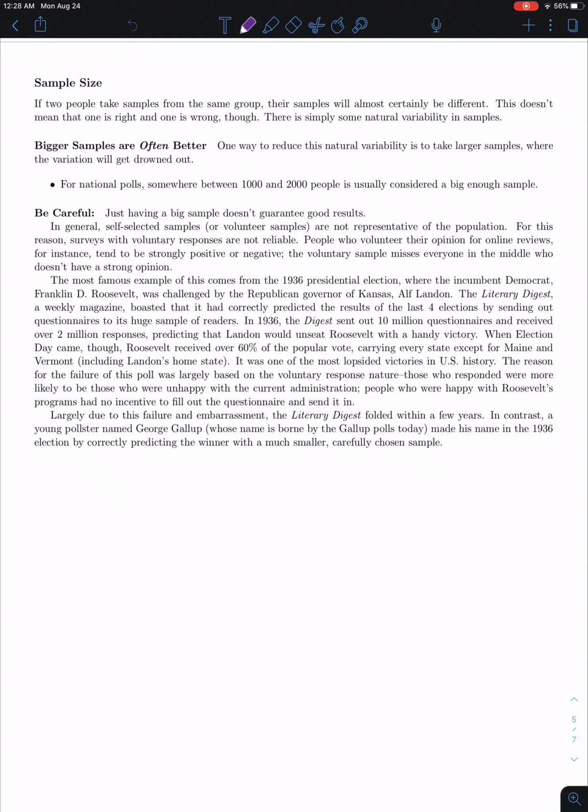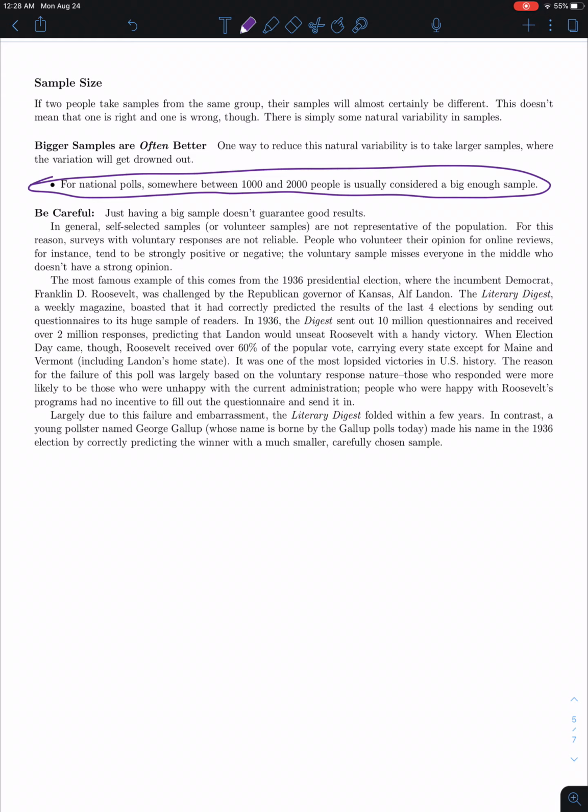It turns out sometimes getting a bigger sample isn't always better, especially if your random sample isn't very good. This statement here is kind of powerful: for a national poll, as big as the United States is, as long as you survey 1,000 or 2,000 people and they're representative, it does a very good job of giving you a representation of the population. We don't have to survey 100,000 people or 1,000,000 people. 1,000 to 2,000 people is pretty small. When statistics and sampling is done well, you can get really good results.